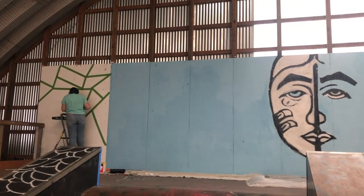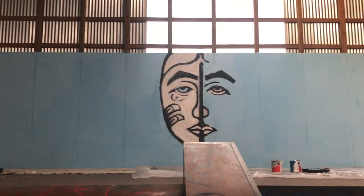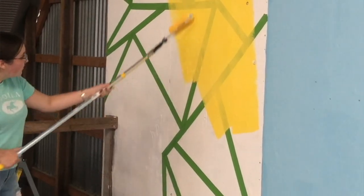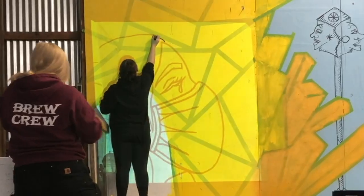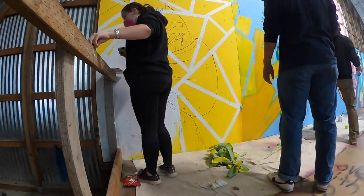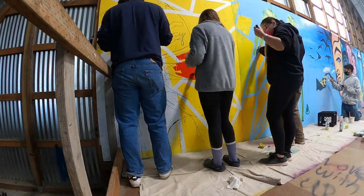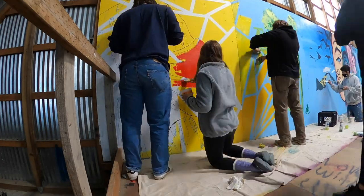So each student worked on a proposal, a mock-up image, as well as a letter to the borough, and they had to tell the borough why they wanted to paint in this space and show a persuading image. And they then went on to decide how the process was going to go: what paints and materials they needed, and they had to build a budget estimate.